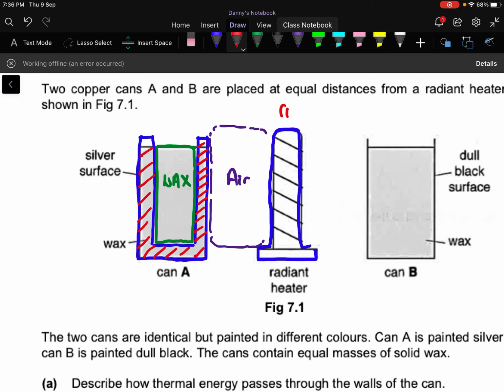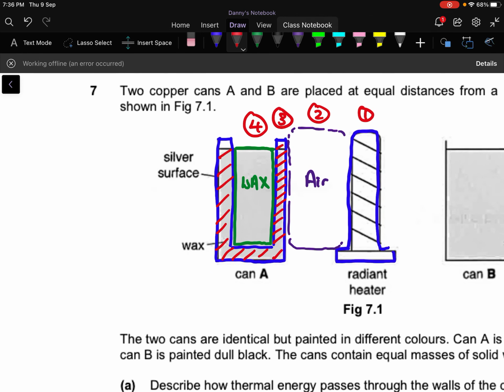So in fact, if I look at this, I will have how many bodies? 1, 2, 3, and 4. So when I approach a heat transfer question, I will always form this hamburger diagram in my mind. So what do I mean? In this case, I will draw it vertically, but most of the time in my mind, it's like a hamburger. So what is a hamburger? There's a layer of bread followed by a layer of tomato, layer of lettuce, then layer of meat.